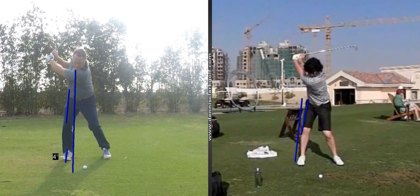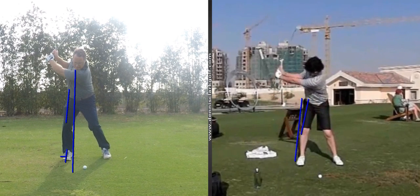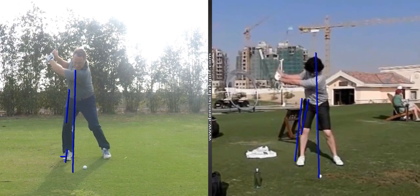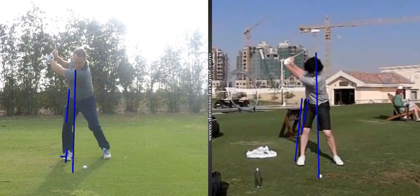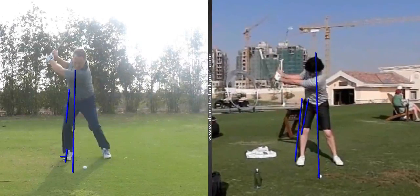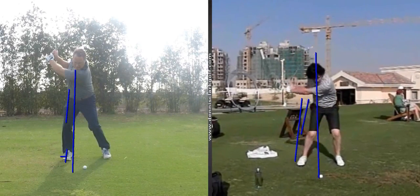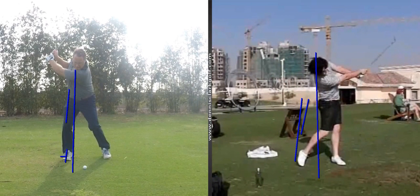Let's put a wedge or a golf ball under the outside of your right foot. And watch Rory, watch his right foot. It just stays right there. He just plants it. If there was a spike through his whole body here, he'd just be turning right around it. That's why great players are so successful, because they are able to completely rotate their body without the slide. In fact, he's going the other way. And then he drives forward. Then he starts closing the gap. The right knee kicks in. And when he comes through the ball, the upper body is directly over the lower body. There's no hanging back.